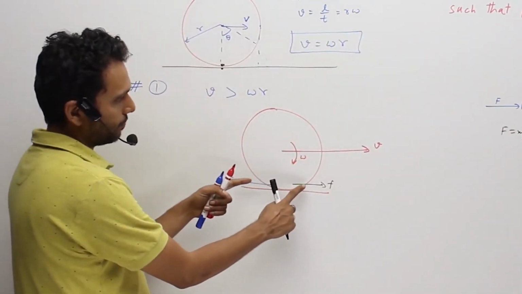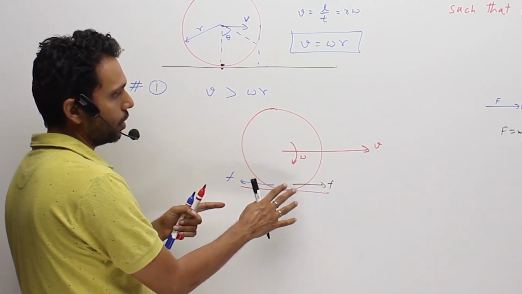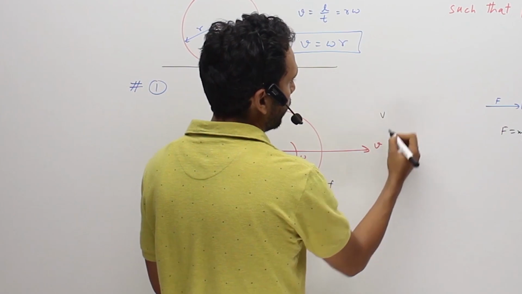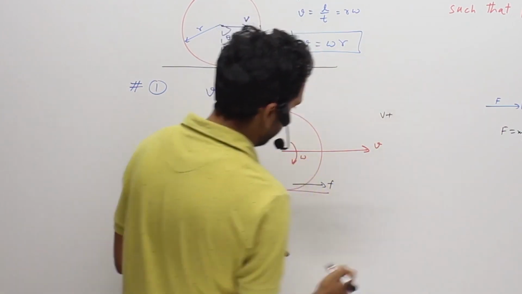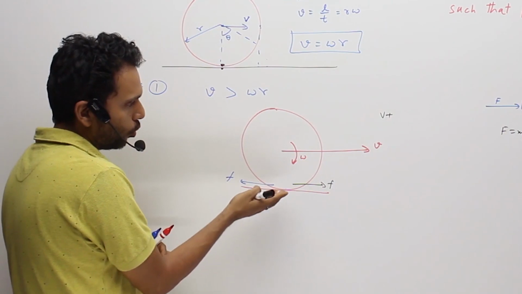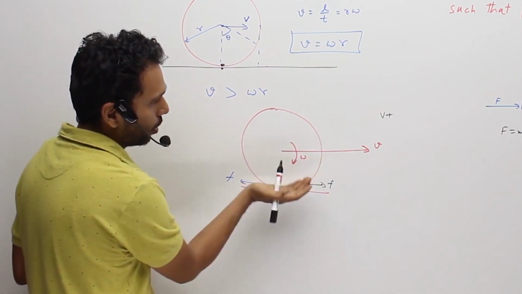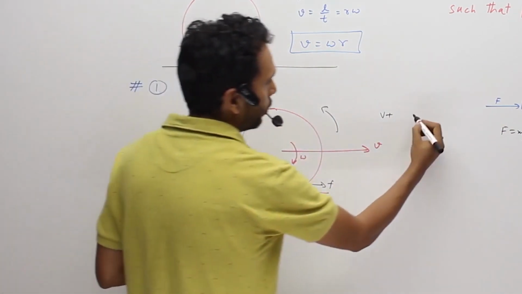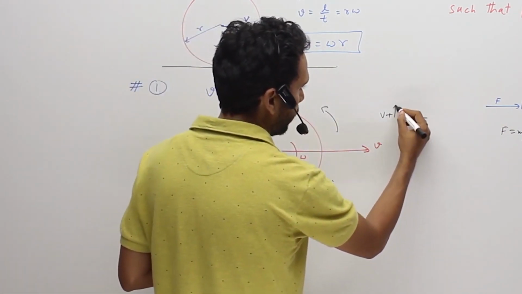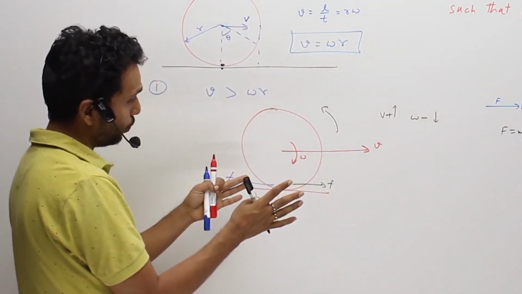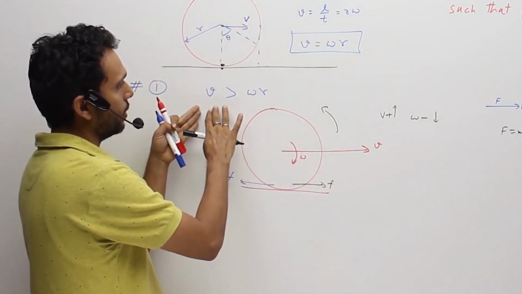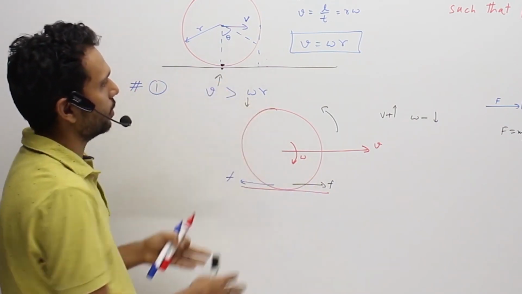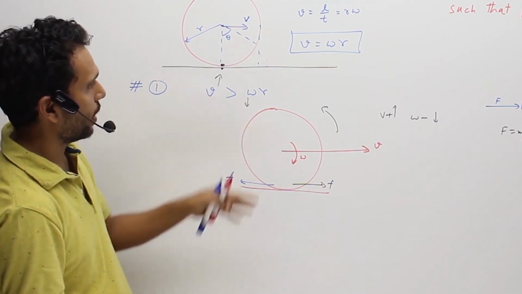So here the force F is the external force, the friction is the external force. What will that do? If the black force was there, what will happen? Your V will increase. And what will happen to omega? Your F will create a torque backwards, so the torque created by this F is backwards and the omega will reduce. V will increase, omega will reduce, which is not going to bring about pure rolling, because V was already high and this black F is increasing it and decreasing the omega. So it is further increasing the gap between V and omega r.